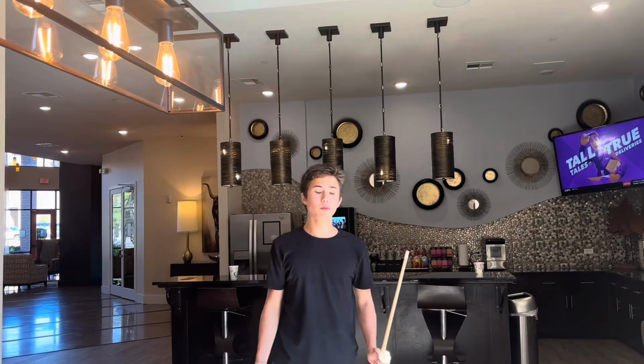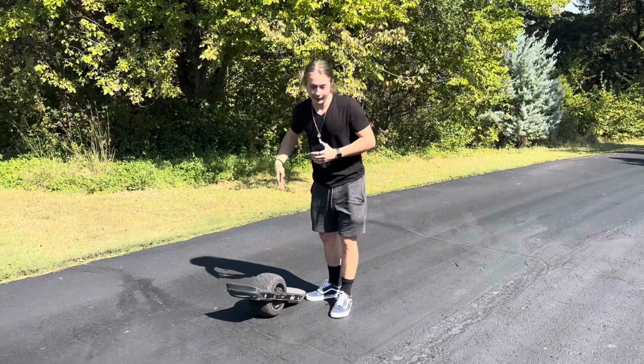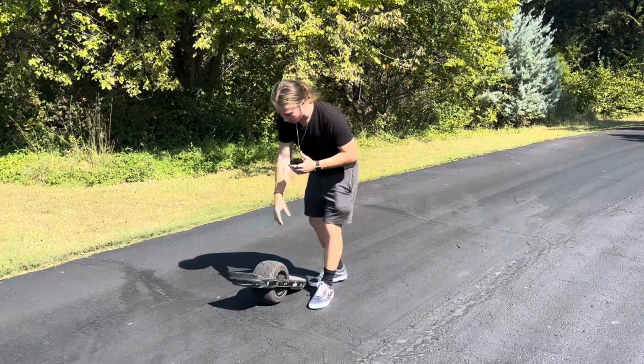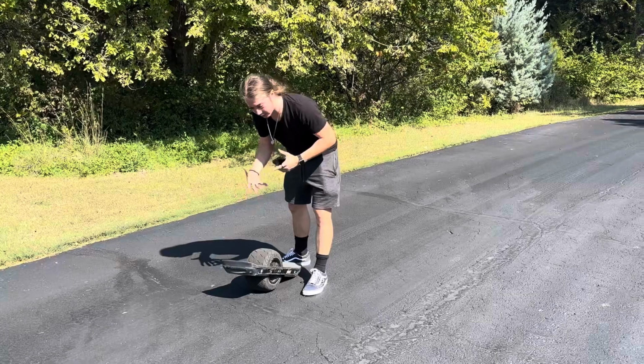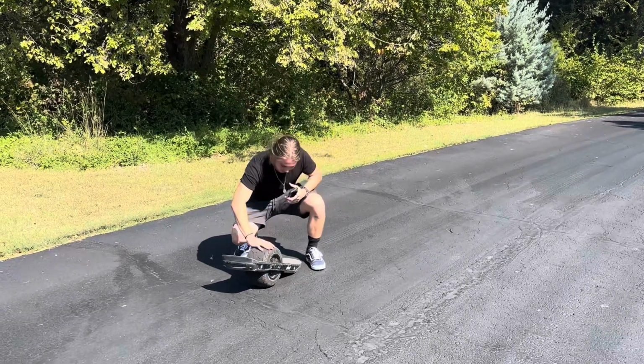Yeah, so me and Christian, we both prefer the Pint S, but that's just because both boards have completely different ride feels. The main difference between the ride feels is really just mostly the size of it or the tire. The Pint platform is a lot smaller, so it's a lot more nimble between your feet. But really the biggest thing is these tires.